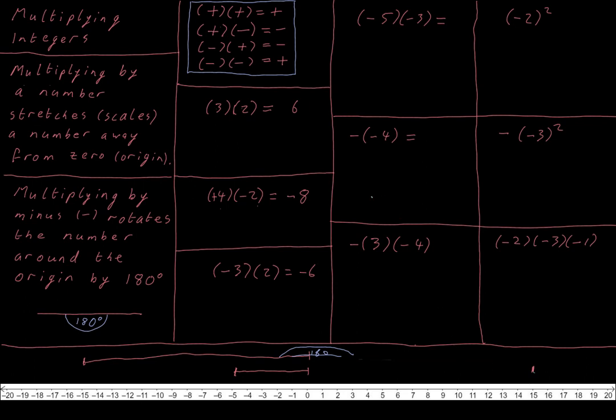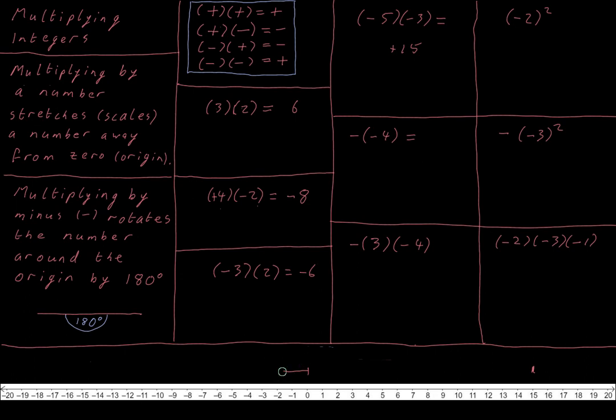So that is our answer. We're going to go up to plus 15. And again, minus multiplied by minus gives me my plus. And I can see why based on my number line work. So the number line is very important for getting a feel for these rules. So we're going to try and use it for as long as we can to get a feel for what we're doing.